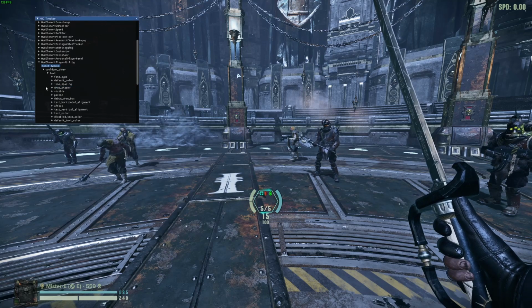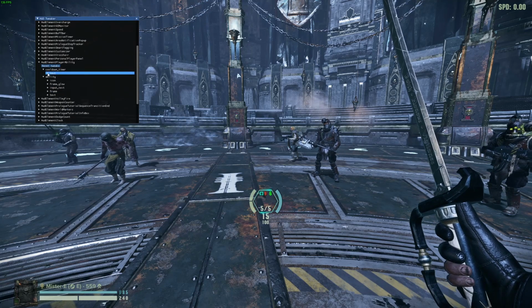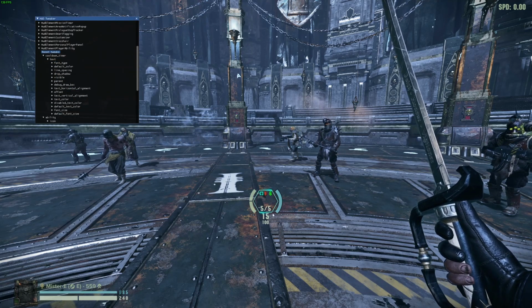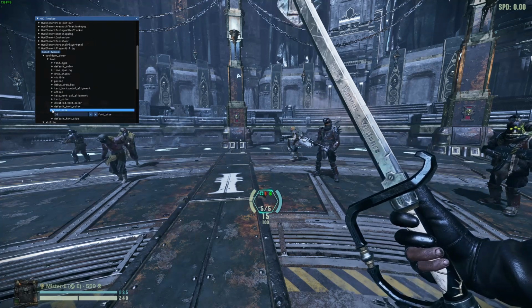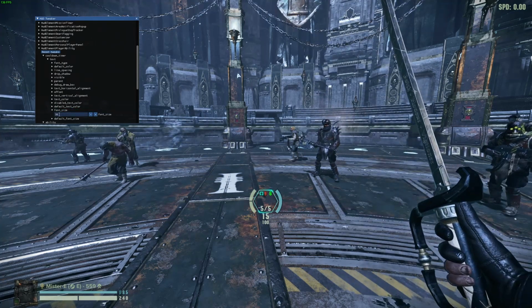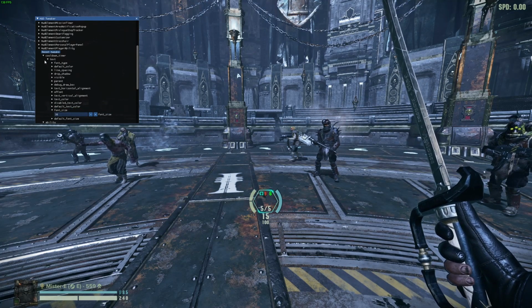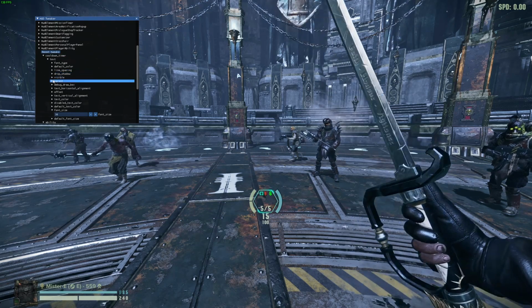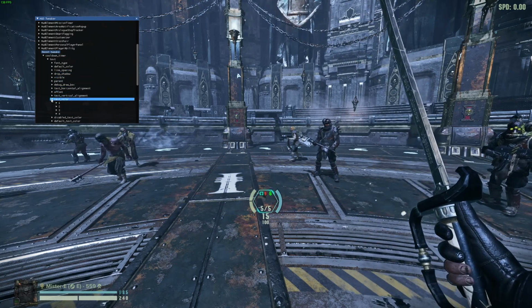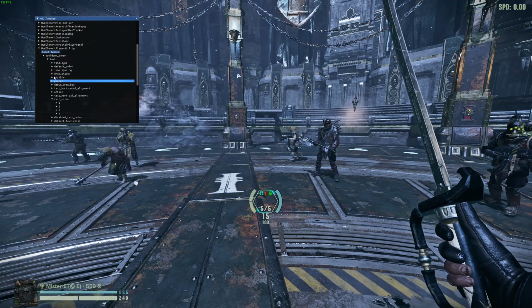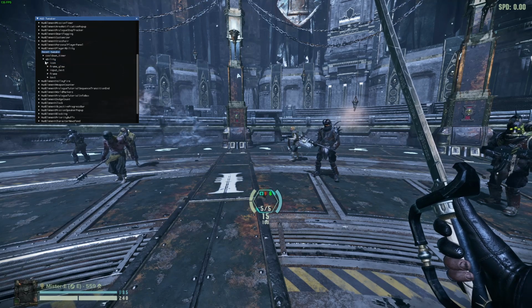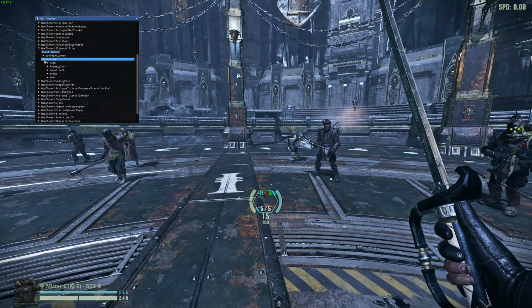All right, then the next thing we'll need to do is scale this text appropriately to be in the center of our hexagon. My font size here is 38. You could also change the color of the text. You can change literally everything about it with this. You could change the color by changing the RGB values, but let's leave that for now and go on to focusing on the ability icon itself.